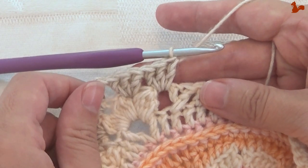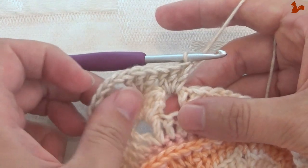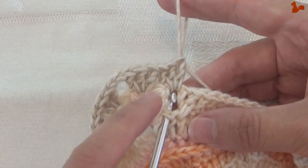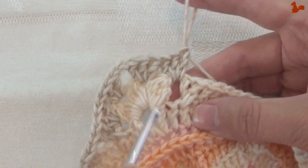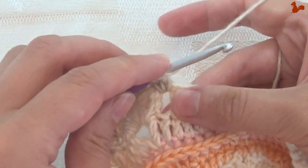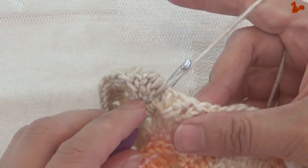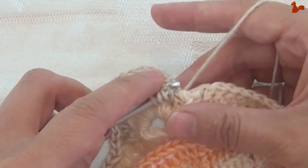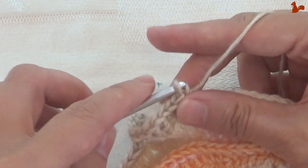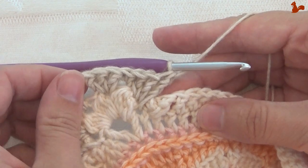Now we're going to come down and work a double treble again in the skipped stitch. So that's this skipped treble here, in that stitch. Going to work a double treble just like you did before the corner. So twice over in that skipped stitch and work over the chain space and complete the double treble. 1, 2, 3. Chain 1.